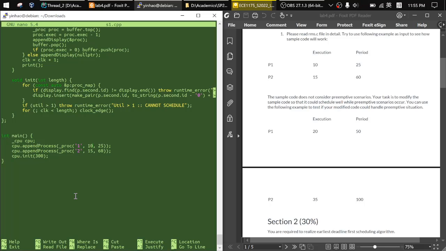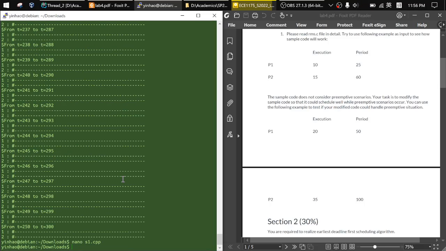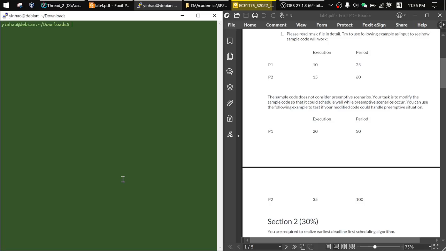Let's change process 1 to 20 and 50, and process 2 to 35 and 100. Maybe let's look at the time from 0 seconds to 100 seconds. Save the file, exit, recompile the code.